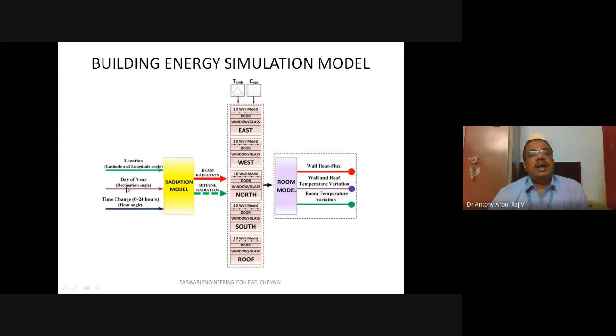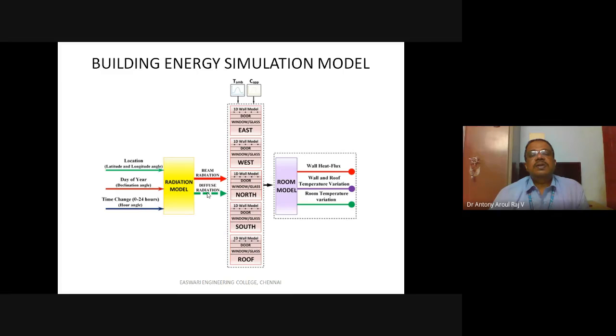Now this is the radiation input model. I already told you when I was discussing topic 1 that these radiation models are very important because they form the input for building energy simulation software. How do they form the input? When radiation falls on the surface of the wall, it has two components, beam radiation and diffuse radiation. Beam radiations are short radiations falling directly on the wall, and diffuse radiations are long radiations, which have less intensity or less temperature compared to beam radiation, and are in diffused form.